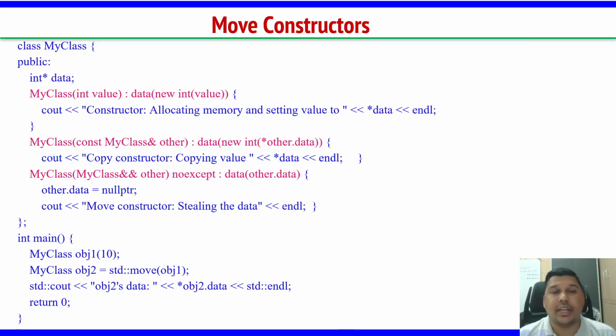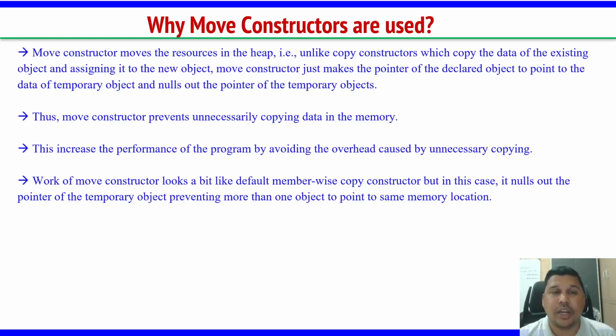Okay, so again, when we execute the program step by step, through the initializer list and through this move, you will understand it much better. So this is about the move constructor in C++. We will try to see when the move constructor has to be used. Move constructors move the resources in the heap, unlike the copy constructor, which copies the data of the existing object and assigns it to the new object. That's why a copy constructor will create more memory unnecessarily, whereas the move constructor will simply allocate the memory in the heap. It will not copy the content. It will just refer to the copied values.